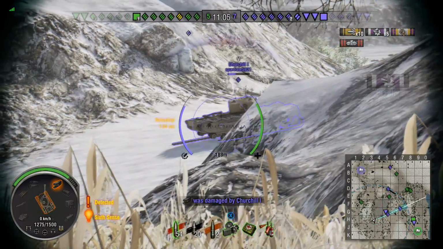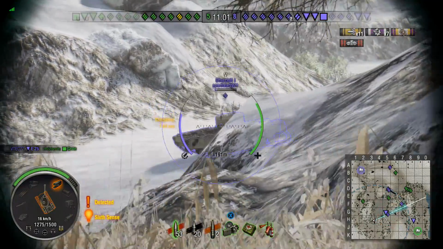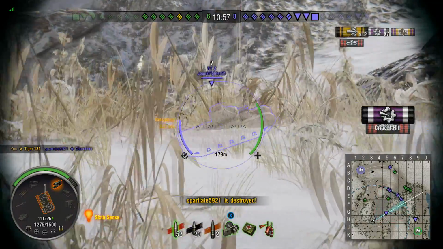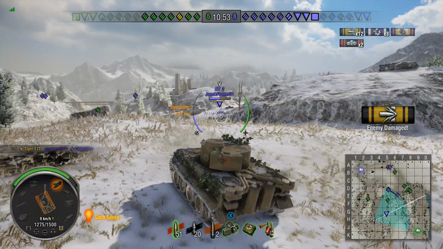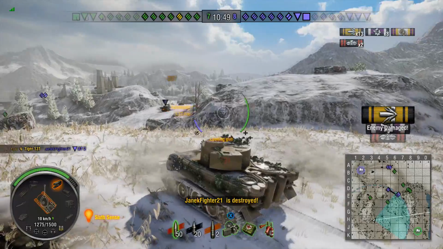He ripped that Tiger a new one before he managed to get around the corner and into cover, and he's just taking this Churchill apart, one piece at a time. And then, oh look, here comes an AT-2. I kind of picture Jack the Ripper sitting here in his Tiger 131 on the radio just going, send more tanks.